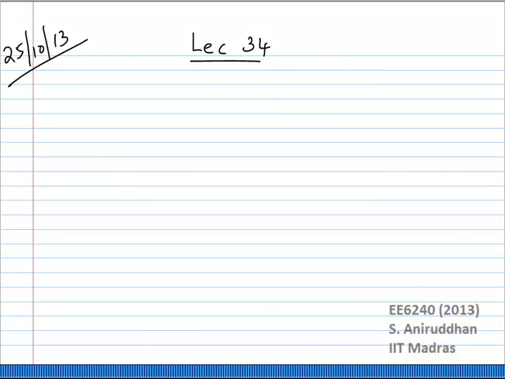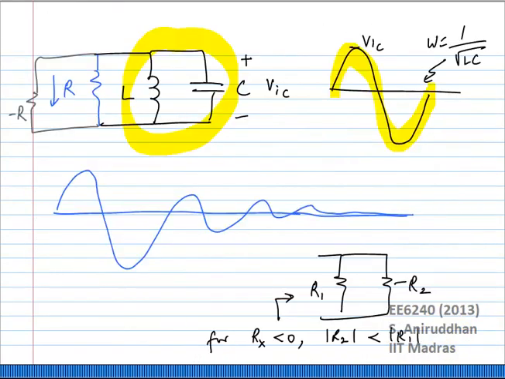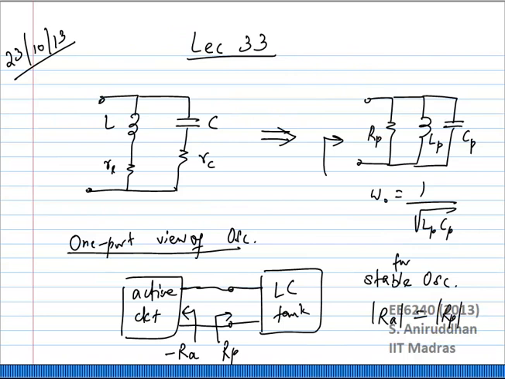So last class we started looking at the cross-coupled oscillator. So let's quickly review this. We said that the equivalent circuit of the frequency selective network in the feedback path, the simplest form of that, is just a parallel RLC tank. And we know that any non-ideal inductor and non-ideal capacitor in shunt can be represented using a narrow band equivalent circuit, which is an RLC in parallel.